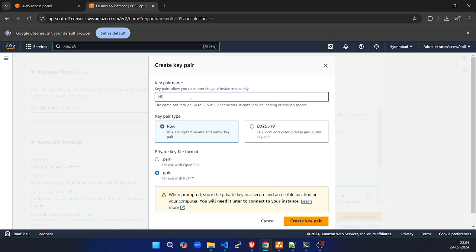Let me put k8s. But this file will download only once, so keep it secure. This is the only file you can authenticate to the machine with, so make sure you keep it secure so that no one can access your VM from anywhere.